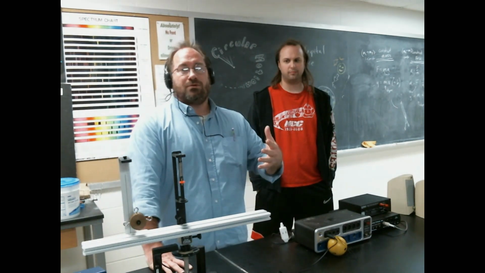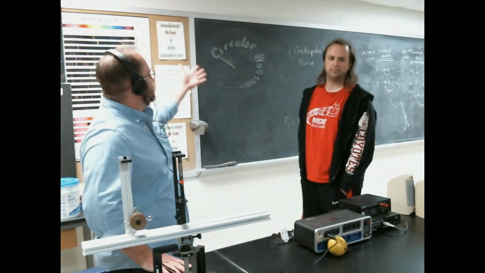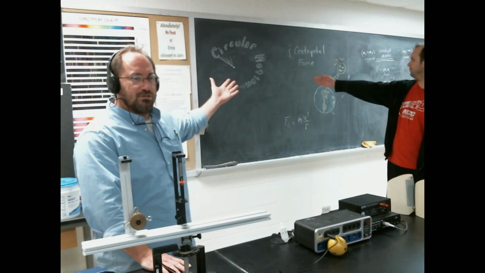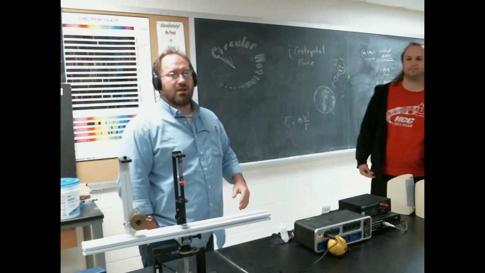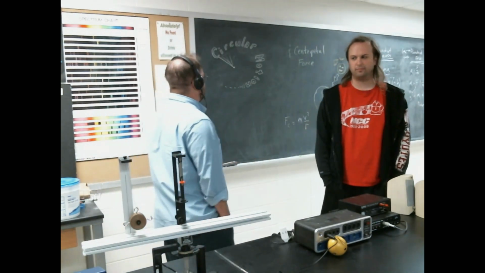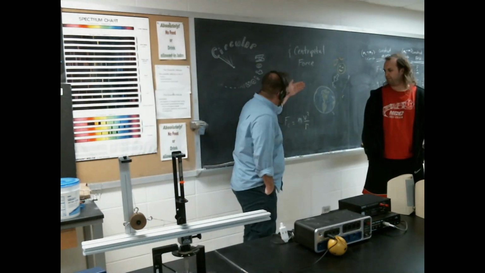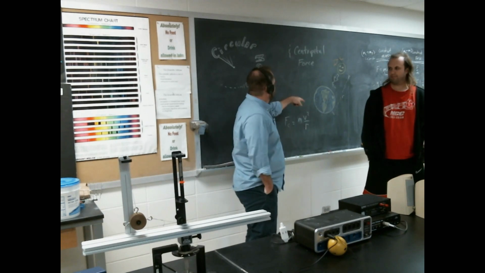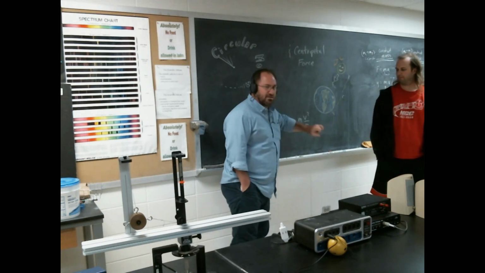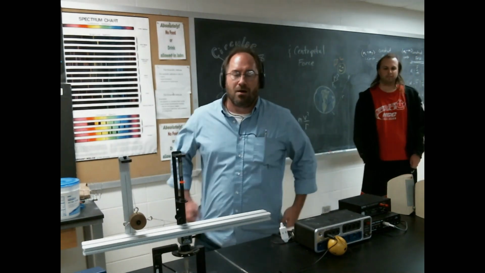In today's lab, we're going to be going over centripetal force and its role in circular motion. We'll be studying how centripetal forces actually act towards the center of a circular pathway, and confirming that the acceleration is centripetal. We're also going to confirm that there's a relationship between centripetal force, the tangential speed of an object going in a circular pathway, and the radius of that circular pathway overall. But before we do, let's go ahead and talk about today's pre-lab.